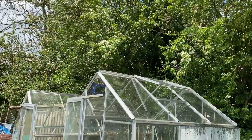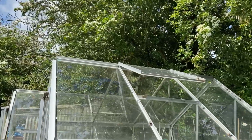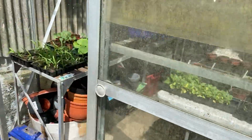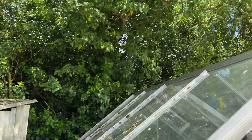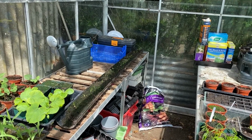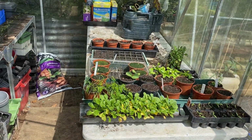Right, I'd say that's a lot better. It's not perfect, you know, I'll have to do it every year, I think. Yeah, but that has let so much more sunshine into the greenhouse. Maybe take a few of these off. Although it is nice to have a bit of shade in the greenhouse. I don't know, I'll see how the seedlings get on. Right, on to the next job.